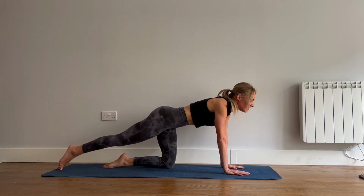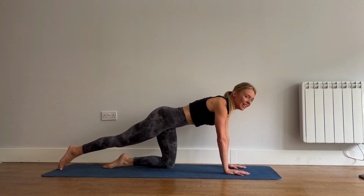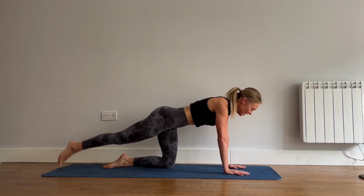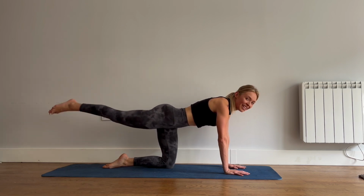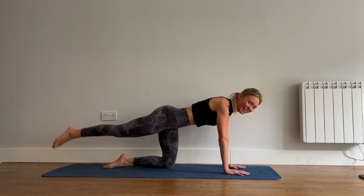Plus, it's a little bit sunnier this side, so I feel like it's a little bit nicer to look at some sunlight, because living in Wales, you don't always get a lot of that, so it's nice to see it whilst you can.